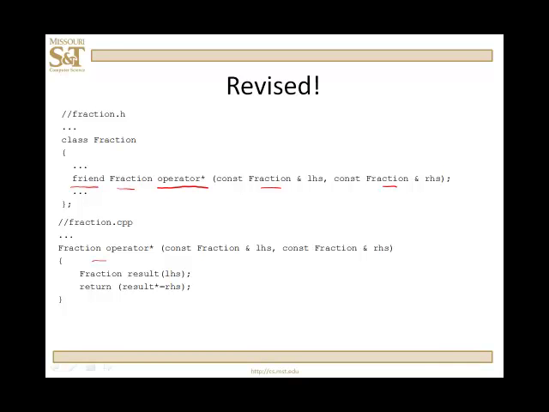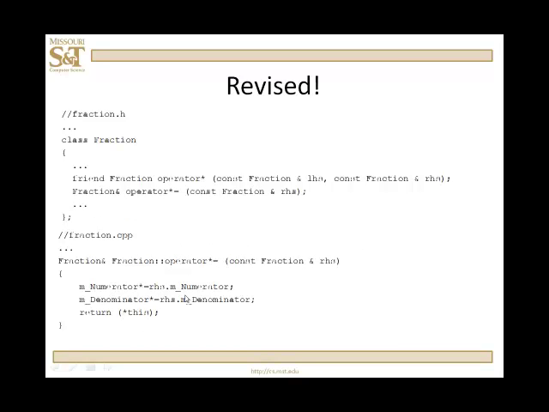And here's the definition. Now note that in the definition, I'm going to use star equals between 2 fraction objects. Result is a fraction, right-hand side is a fraction. So I'm using the star equal operator in the definition of the star operator. And of course, that has to be defined. Here's the definition. So again, I'm defining the star operator and the star equals operator. We're going to go through the details of how this is defined in another lesson. We'll actually step through a code trace. But the important aspect of this to consider at this point is this guy right here.